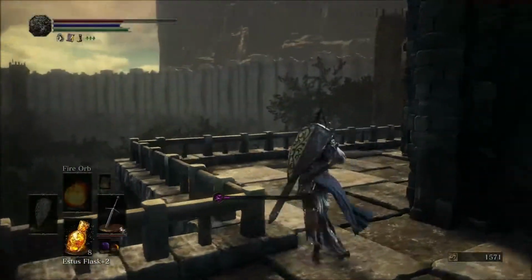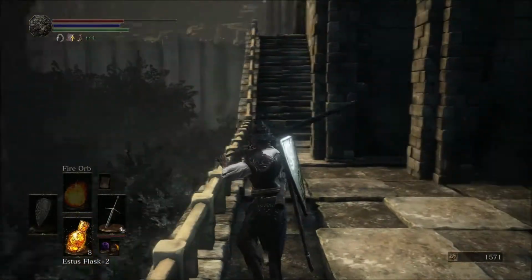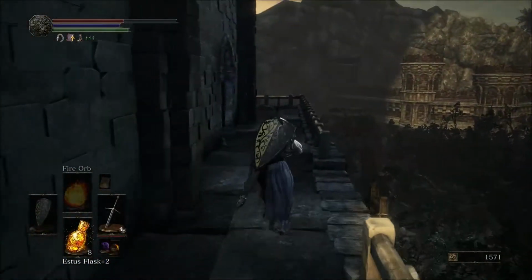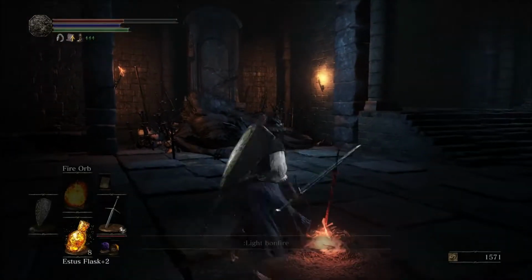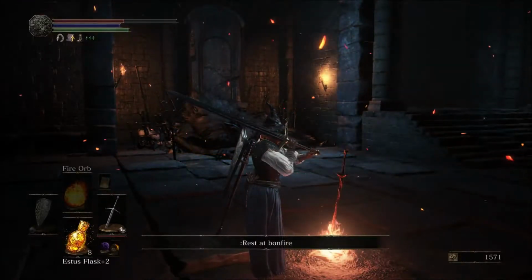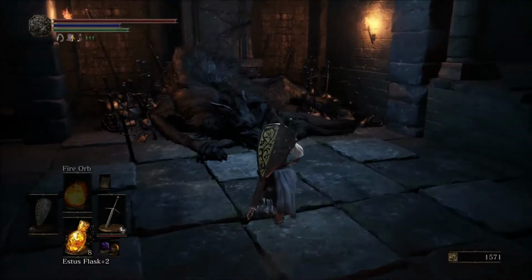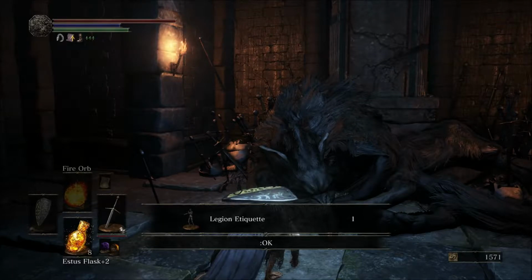Let's check the area on the other side. Don't go up those steps. We need to light the bonfire, which is here to the left. You can light it, you can sit at it. Old Wolf of Farron. So let's get the badge of the Covenant. A gesture.